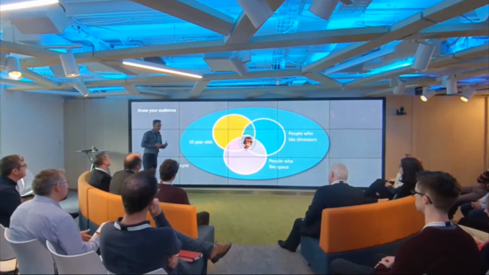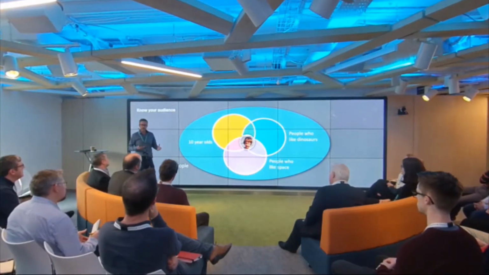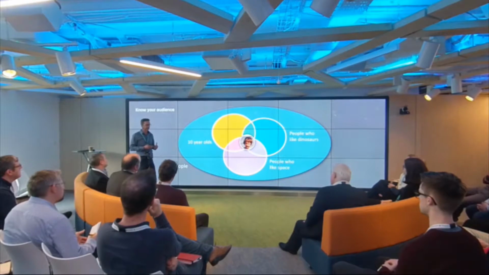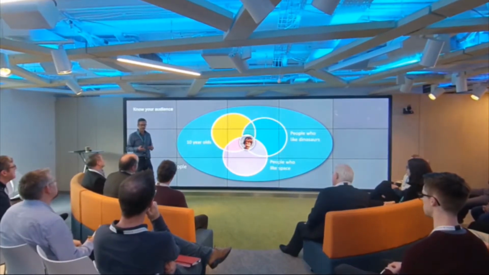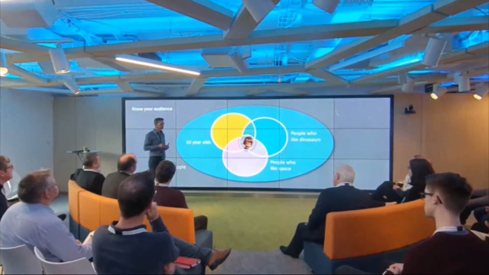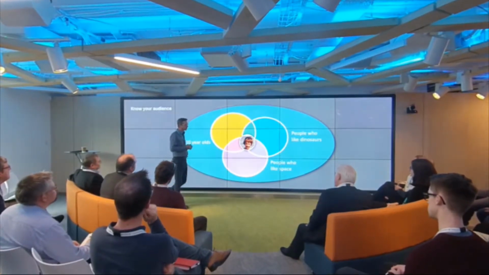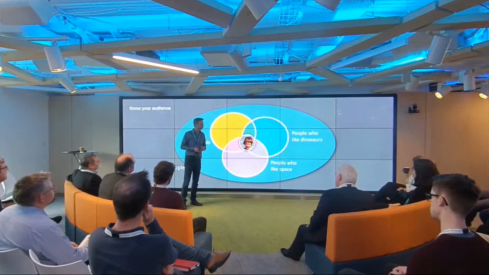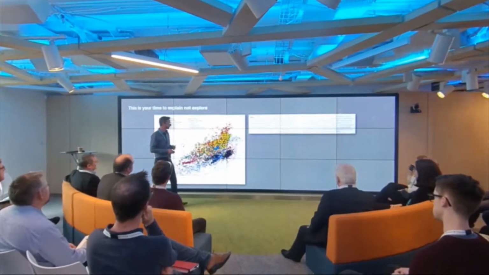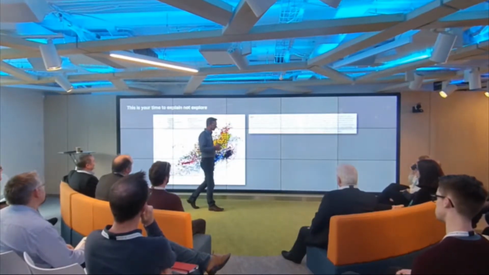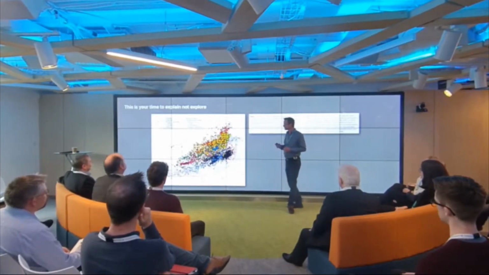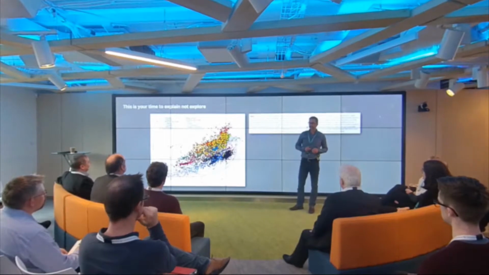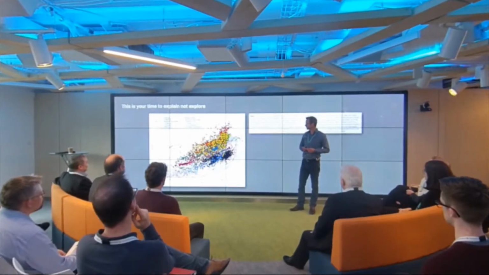So when it comes to considering your audience, it's going to inform the way that you plan your presentation. It's going to change the context you use, the language you use. It's going to change your arguments. And it's going to inform the calls to action that you make as well. So if you've considered your audience, you should also think about how you can make best use of their time and attention. That's the difference between exploratory and explanatory visualizations.